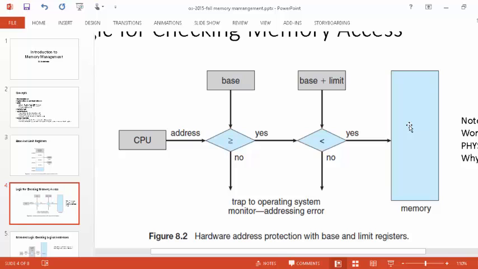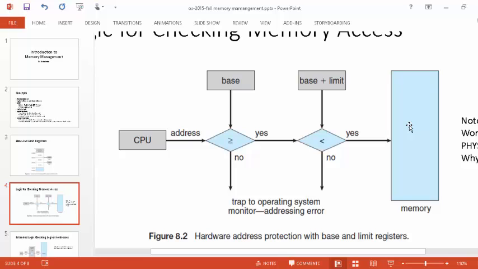And all this is done in hardware. And hardware can do things very quickly. So if you think of the fact that computers now are running at 2.6 gigahertz and so on, it's just a matter of what? An addition, some comparisons, a few cycles, maybe less than 10. So the moment it loads any address, it can quickly, within a cycle or 2, tell if you are actually within your range.